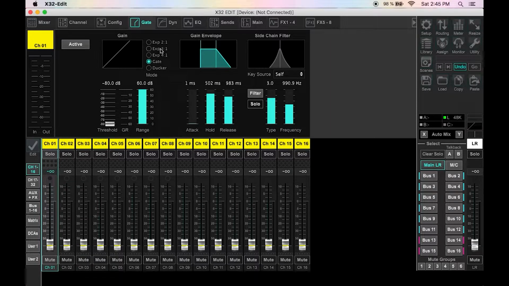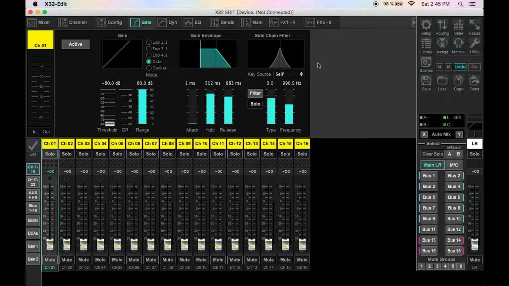Basically, a gate is just a straight, normal gate, expander, kinda. What shall I call it? If you see a gate, that's a gate that just cuts it off. An expander will have a gradual closing rather than just a straight off cut, which can be nice to use in some situations, like, for example, a kick drum.